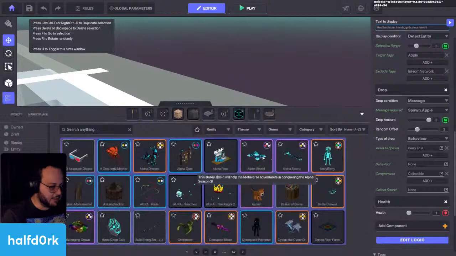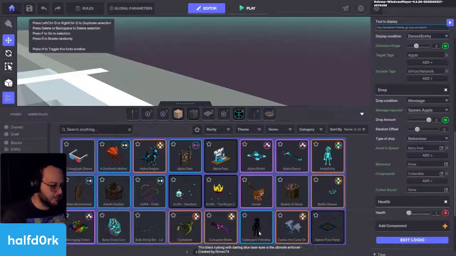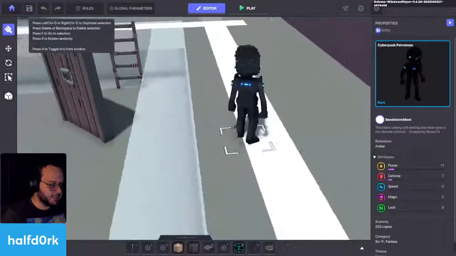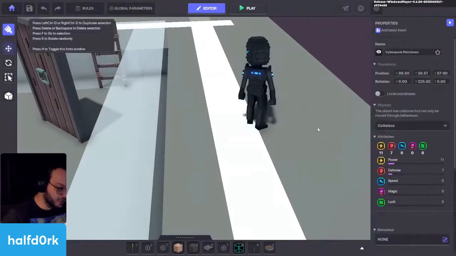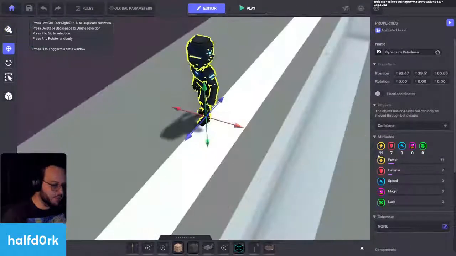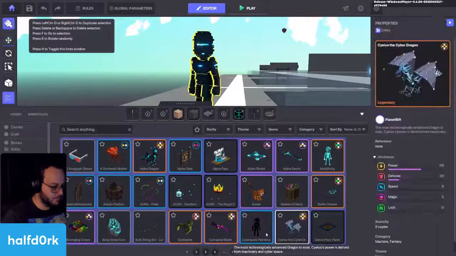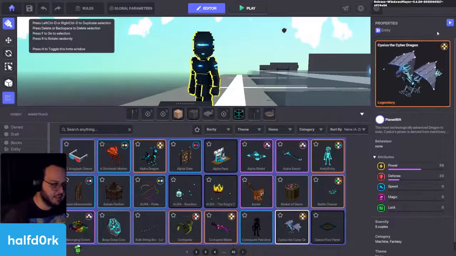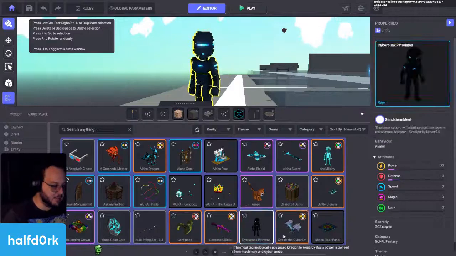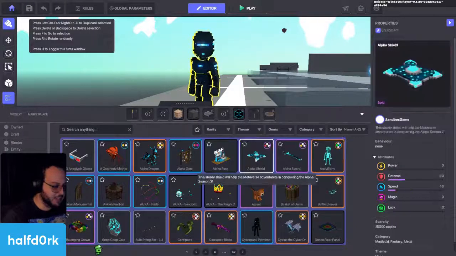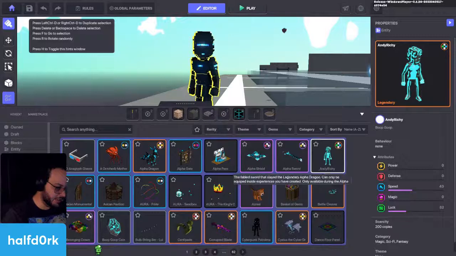So if we were to just take a look, this patrolman, as an example, is a rare. However, he has 2 gems, it seems. But this icon, it doesn't appear as though he has gems. So it's interesting. I don't think it's very consistent behind the scenes.